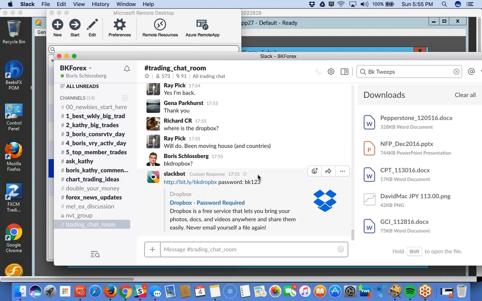Here's the thing about being part of BK. There are certain things you really have to have if you want to be part of this trading team to make your life easier. You have to have an MT4 account. You have to have a VPS, a virtual private server. You have to have the account sitting in a cloud, so it's operating 24 hours a day, and you have to have a Dropbox username for free. All of this can be done for free. None of this is payable. But if you don't have these tools, you're just not really serious about trading with us. And I want everybody to be really serious about trading with us.